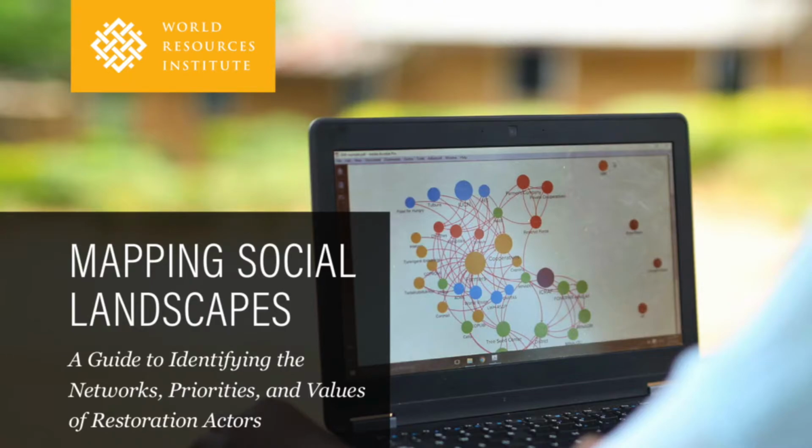Okay, great. I guess one final question, and then we'll end the webinar: where do you want to see this guidebook go in the future? Where do you want to see it implemented? How do you want to see it implemented? And who do you want to see implement it?